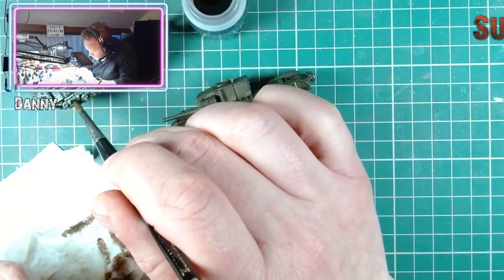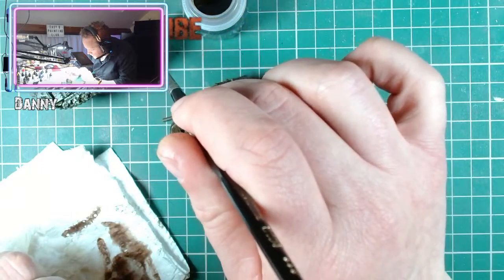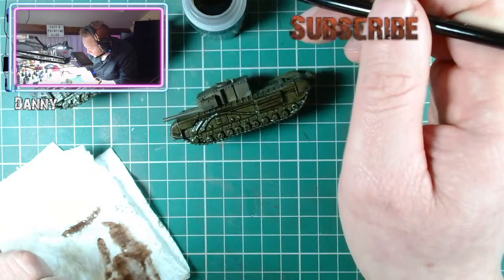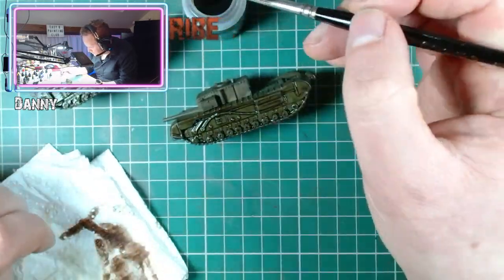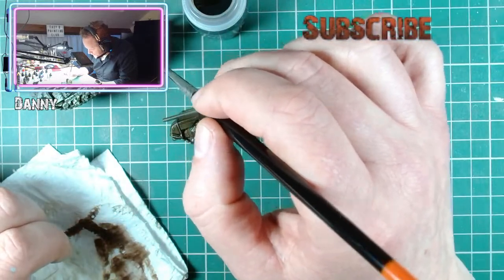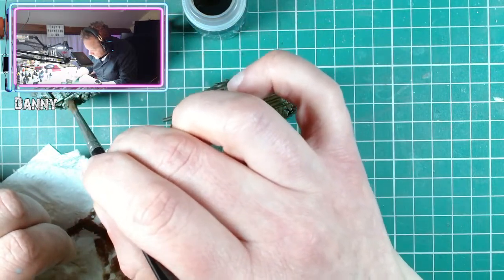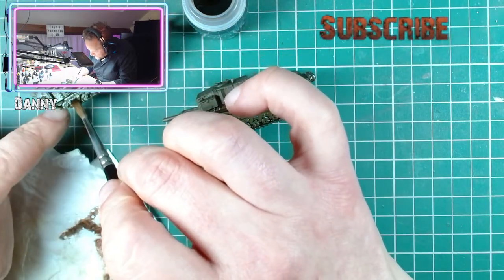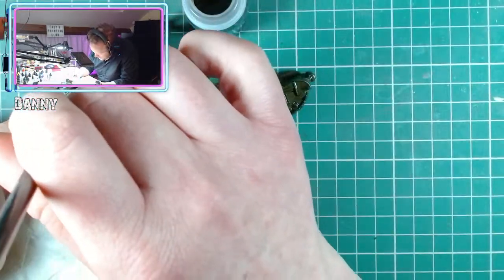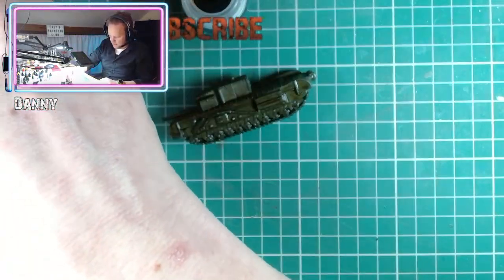I like it to run in around the wheels, creates false shadows and grime. Don't really want the green showing up there, because actually that would be holes. It's just such a small model. It's hard to sculpt that, isn't it? Especially when they're metal. So one little bit in there just refuses to take colour. There we go. Thank you very much. Do as you're told. Yeah, less of that.